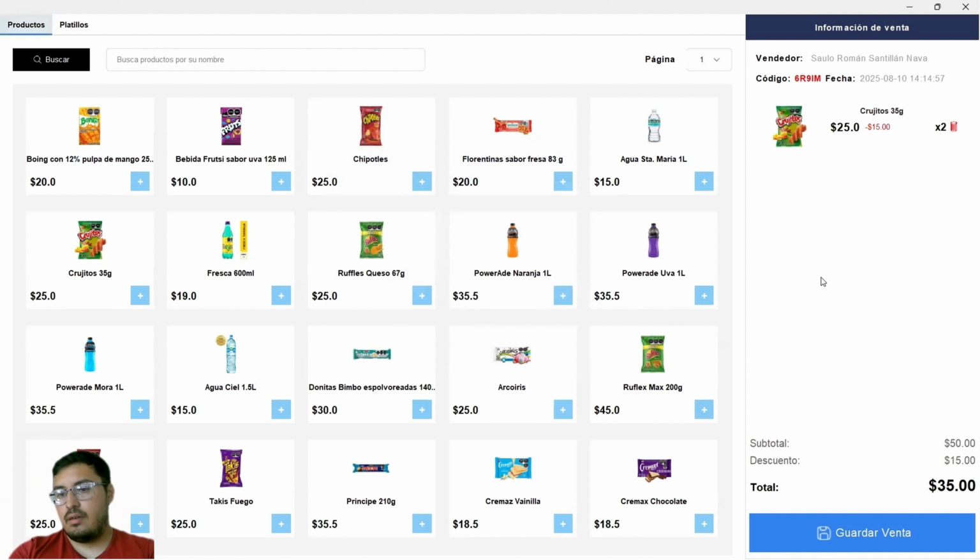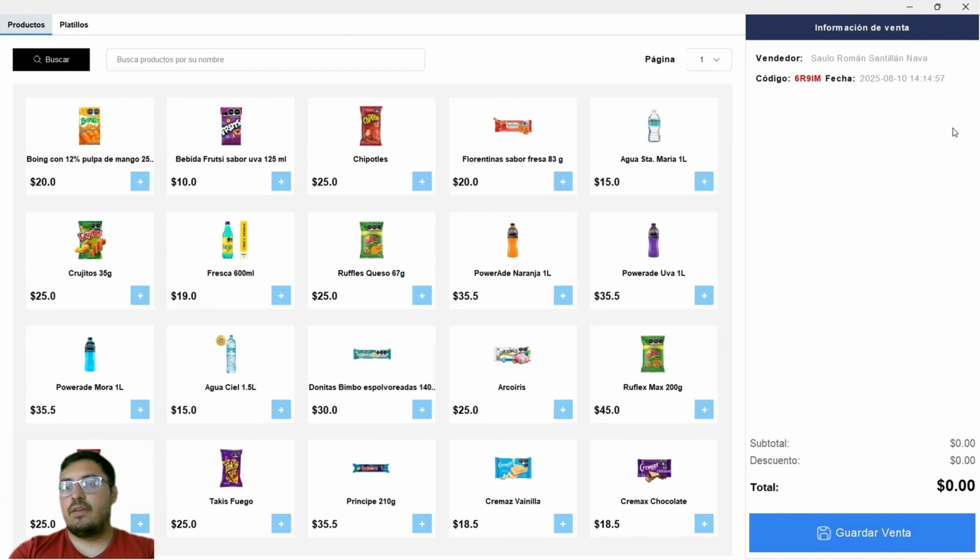As you can see, the process is automatically recalculated: the subtotal, the discount that we apply, and then the final quantity that we have to pay. Because we have 2 times 25 is 50, less 15, we have this quantity to pay.